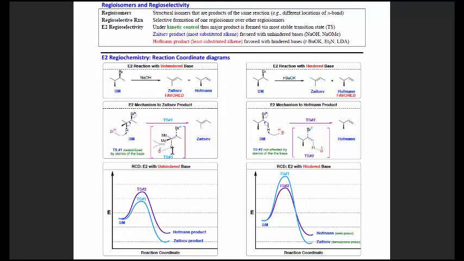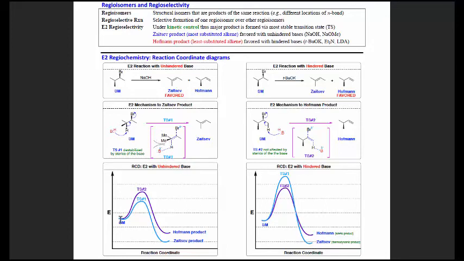However, if you're trying to access the hydrogen that requires a smaller base to get in there, then the height of the transition state absolutely depends on the size of the base. The smaller your base, the lower the height of that transition state. Whereas with a relatively large base, if you're still trying to get in there in transition state 1, it ends up being quite a bit more challenging, and that's because your base will simply be bumping into the other stuff that's present.